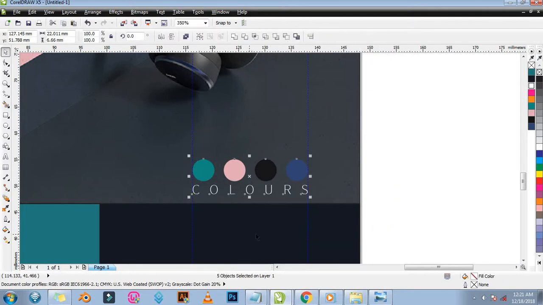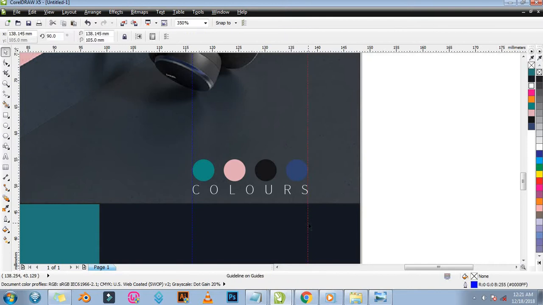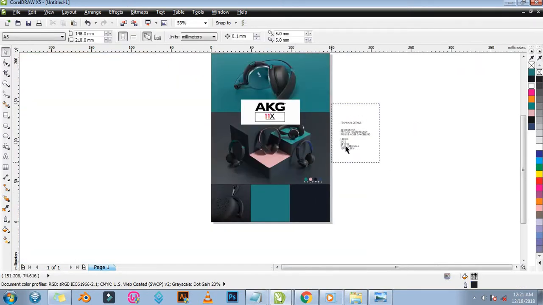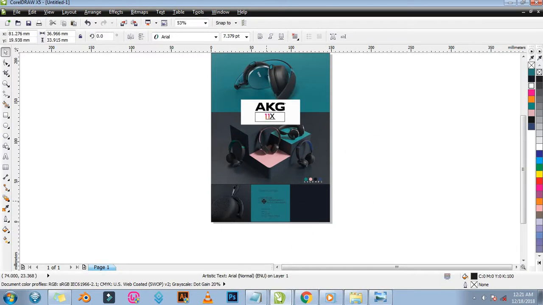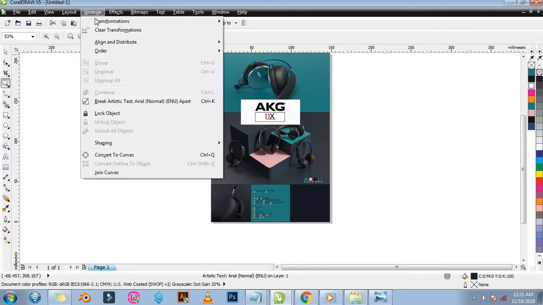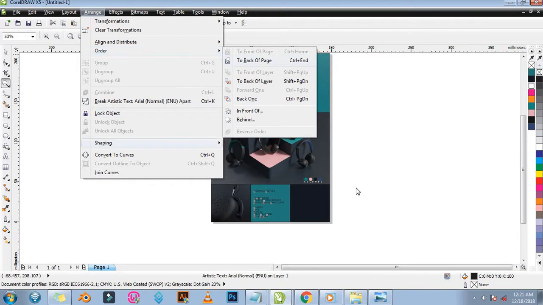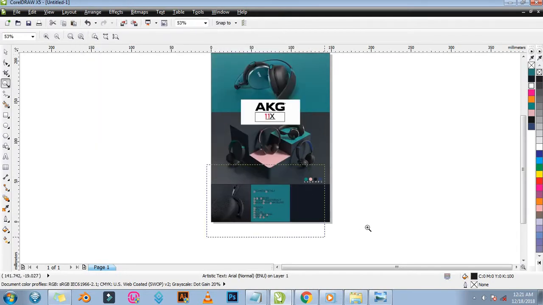Now I can group it. Control G and reposition it very well. But I think it's fine over here. So I'm going to click on this. Oops. Trying to click on that. Okay, so Control A to select these two and delete. Right. So the next thing to do is now to get these stuffs over here. Okay. It has gone to the back, so Control or Shift Page Up will do. We can simply go to this side, order, and then to front of page. Everything is going to come.